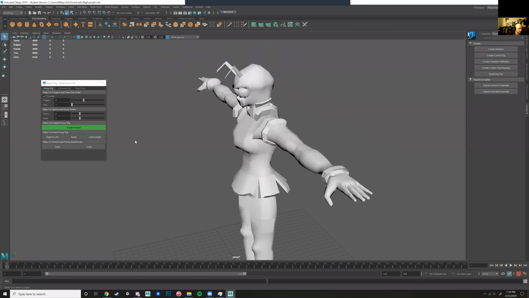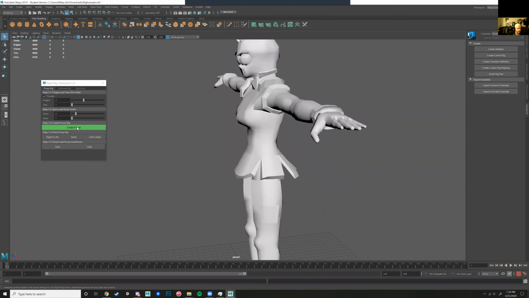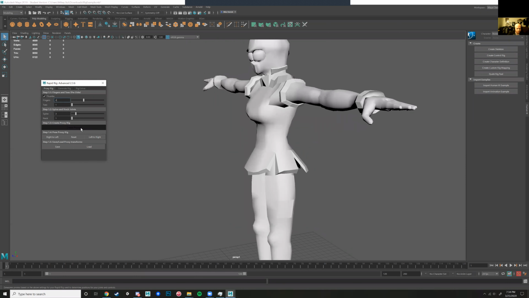It's kind of boring. Spine, I find three joints is fine for the spine controls, and then you can go as low as 1 on the neck and still make it work. And then I'm gonna go ahead and create proxies.